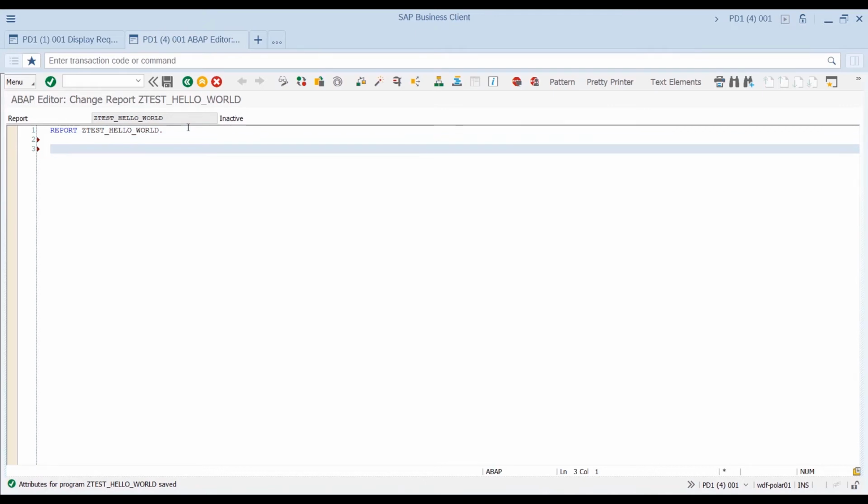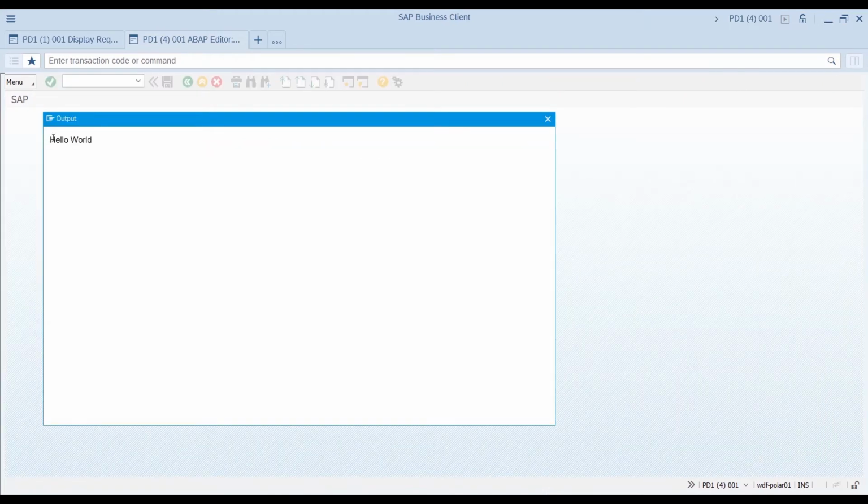As implementation, I create a simple output with Hello World. We check if everything is okay. Yes, we generate the report and now we test it. Yes, the output is given and everything is working.